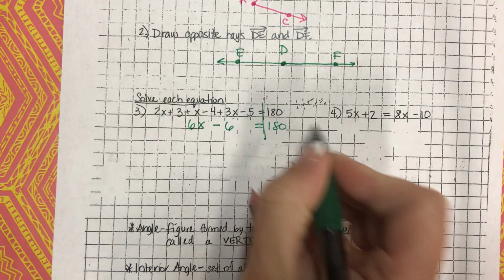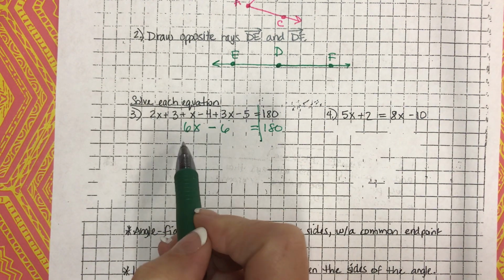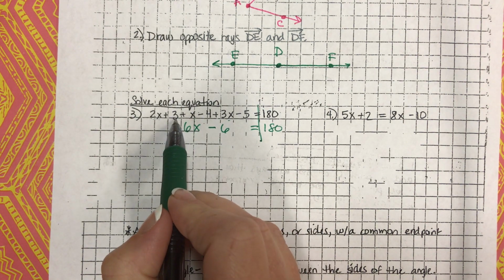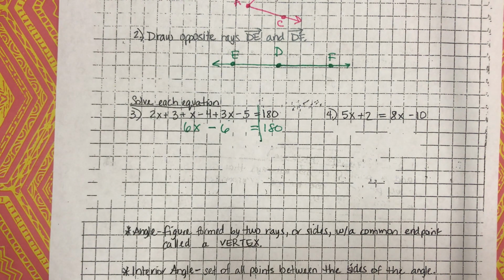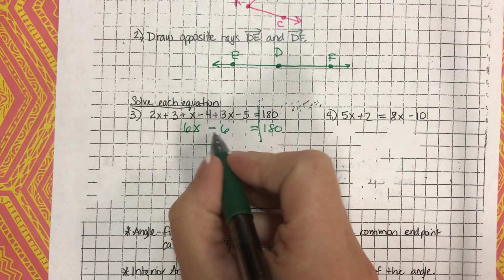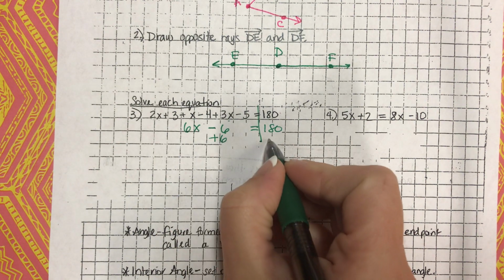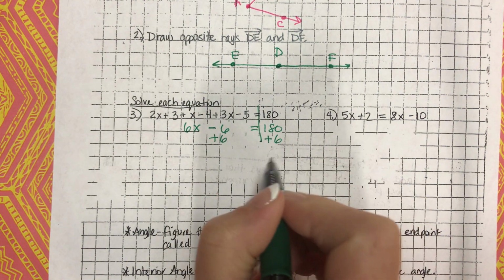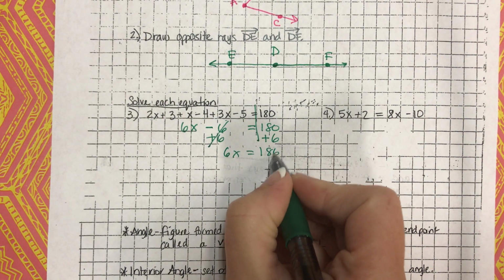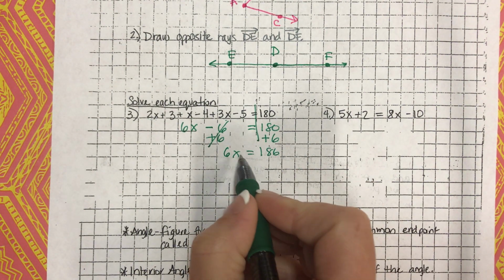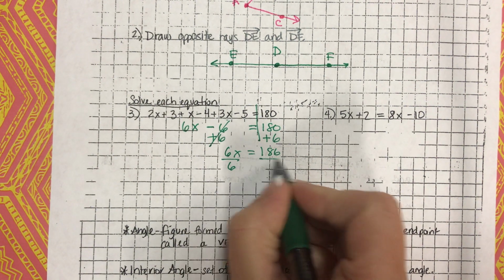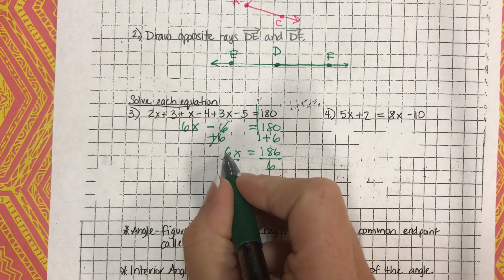So there we have it. Double check: 2x, that's 3x, 6x, good. And then if I go this way, -9 plus 3 would be -6. Okay, great. And then we're just going to go ahead and solve. To get x, I have to do the inverse operation of this -6, which would be adding 6 to both sides, the addition property of equality. 6x equals 186. And then we want to get x by itself. It's 6 times x. The inverse operation of multiplication is division by 6 on both sides.